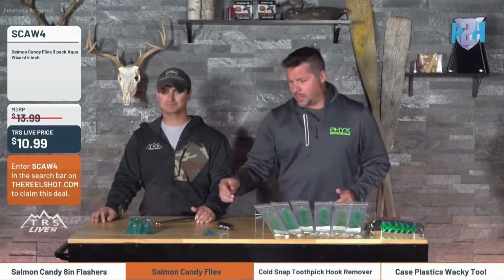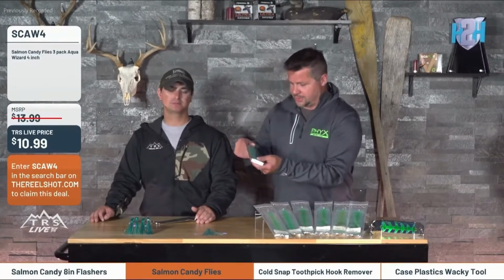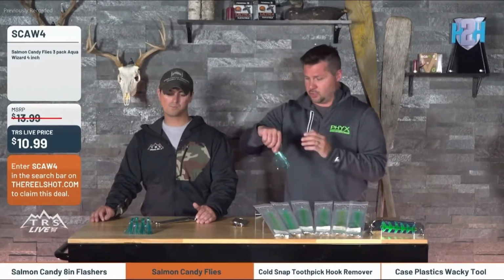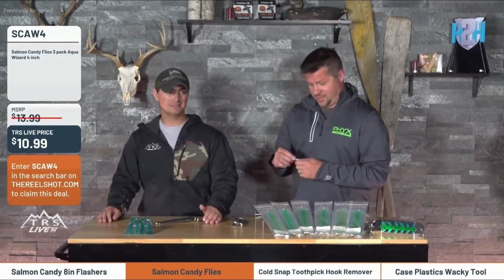You want to be on the water. With Davey's Dream, running the snap up top, it's quick and interchangeable. Then you run into Aqua Wizard, fast and interchangeable. You get a fly really torn up, and let's say it's one or two tinsels hypothetically that are missing. You can just change it up and grab a new one out of a pack. If you're on a charter and your bite window is a half hour and you're trying to get as many fish in the box as possible, you want to be fast. You need to be fast and efficient if you want to put more fish in the box.